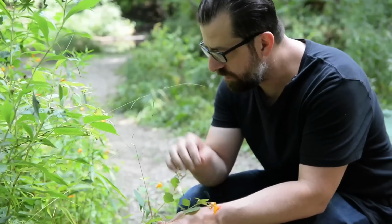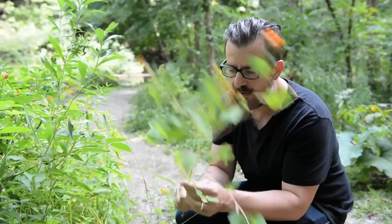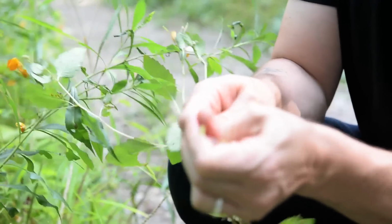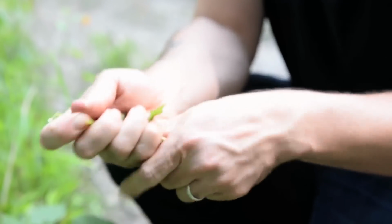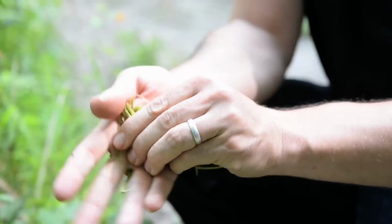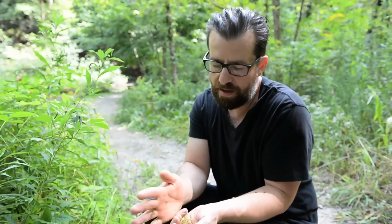It's really fantastic. And this is a plant called jewelweed, and it's a known poison ivy preventative, and also if you get poison ivy, it's good to use this plant. It's very translucent and very watery, and that watery substance inside is what helps you avoid poison ivy. You basically take it like this, rub it up, crush it up, get that juice out of it, and then just rub that all over the areas where you think you're going to come into contact with it, or on the areas that you have poison ivy.